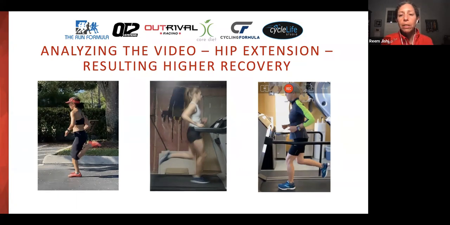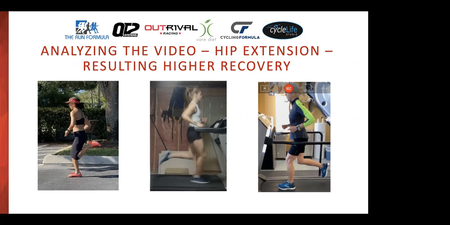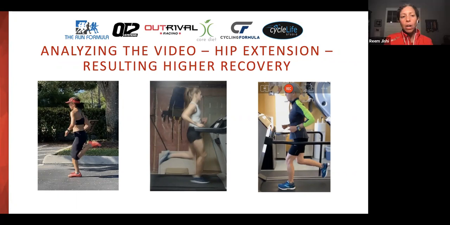As we go here, the runner that had the least extension, you see through her recovery, she doesn't have as much of that recoil. It kicks. So if I'm looking at that runner from the front, I'm going to see her whole foot. The runner in the middle, I'm going to see like half of her foot. So the longer the lever is, the slower it is as it runs through. So it's going to take longer for the longer lever to come through in front. And that's what's going to impact your cadence.